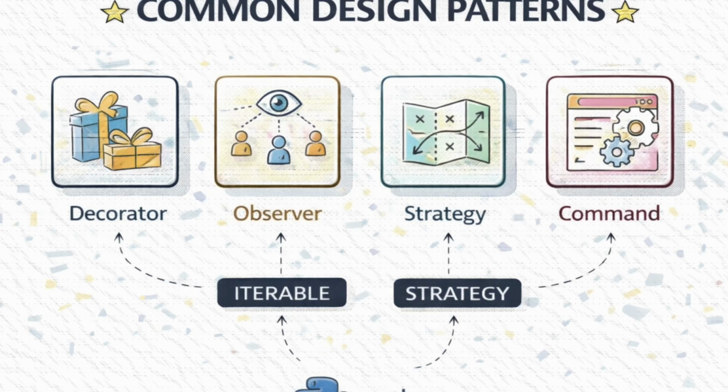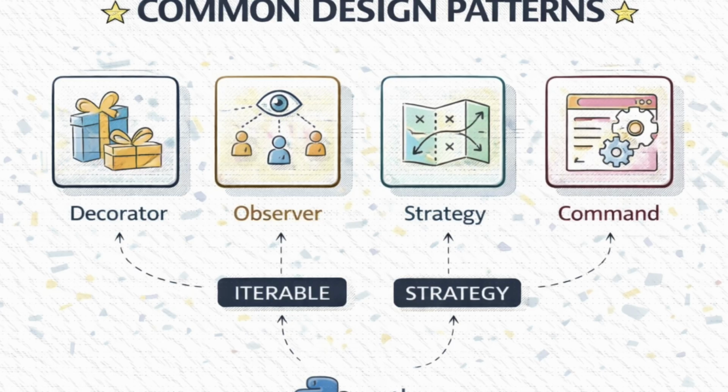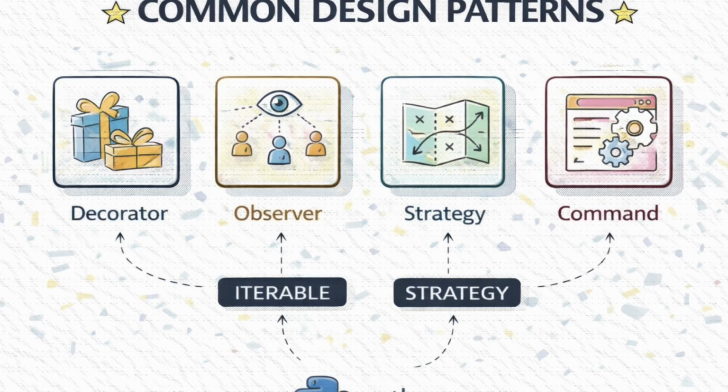Okay, let's jump right in with a big one for decoupling, the observer pattern. This feels like it's at the heart of any modern system that handles events or notifications. It really is. So the idea is you have one main object, the subject, and it's holding some important piece of state. And then you have this dynamic group of other objects, the observers, that are just watching it. But the key is the subject doesn't know anything specific about them. Right, which is why people often call it the publisher-subscriber model. I think that's a bit more intuitive. You have a publisher that sends out a message, and then any number of subscribers can listen in.